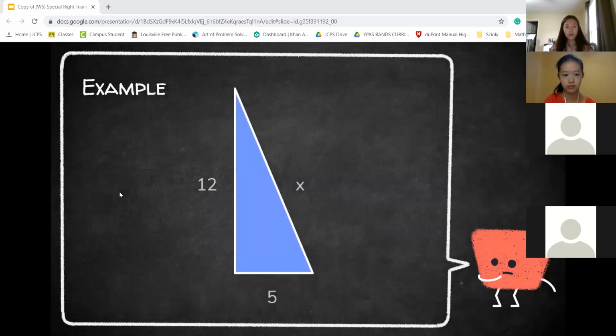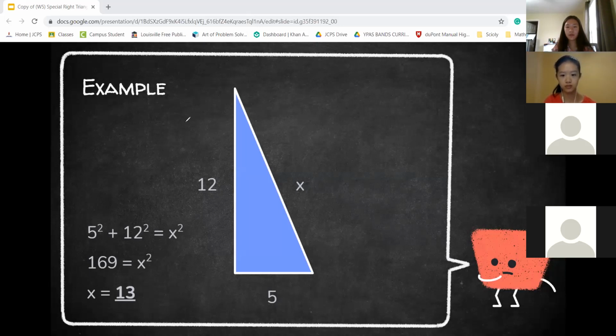So for example, here we're looking for the hypotenuse, right? So the theorem was that a squared plus b squared equals c squared. C is x, 12 is b or a, it doesn't matter. And then 5 is, I'm going to say a. So once we just solve it, we get 13 as x. Yeah, and you can also remember the triples. That'll come up in just a second.